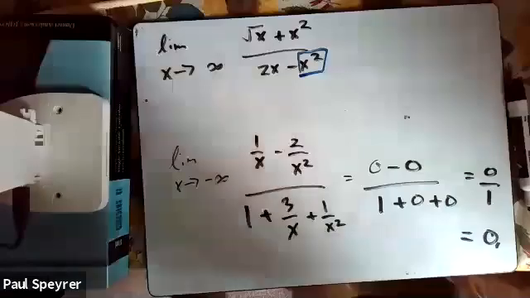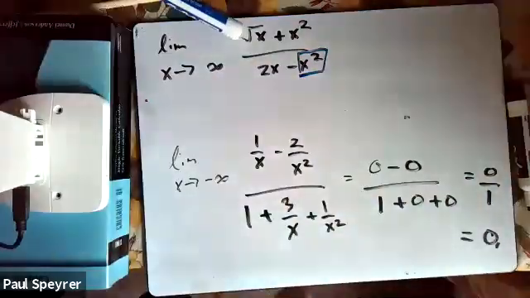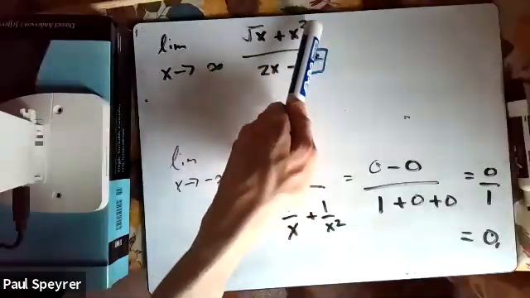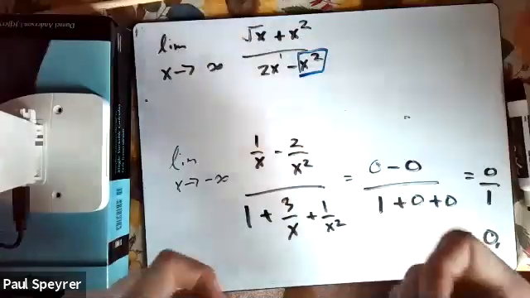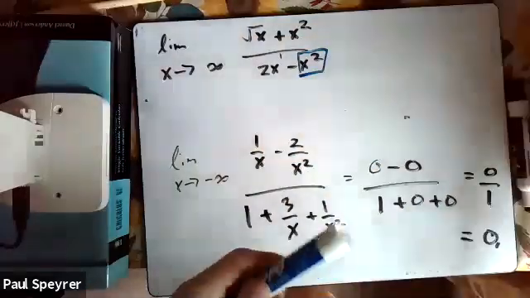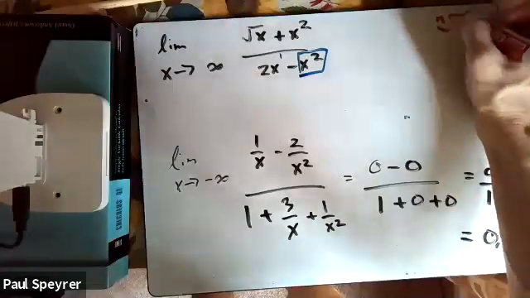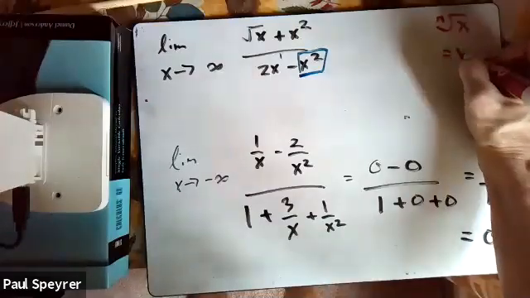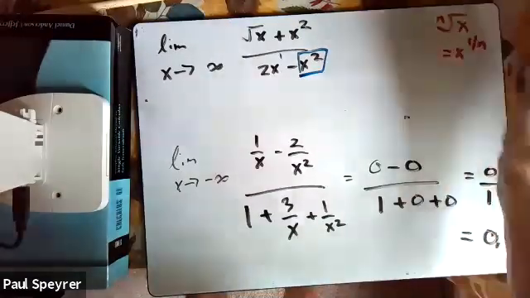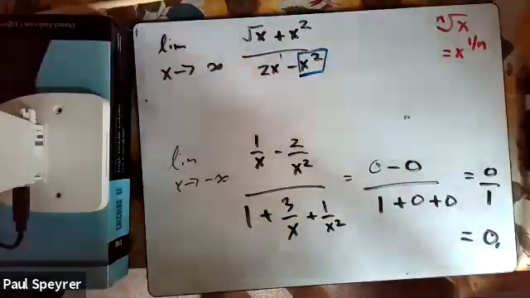Now, how are we going to do that? How are we going to divide that out with the root? Well, looking at this root right here, remember, these are all exponents. The 2, there's a 1 right here. You can rewrite the square root of x in exponential form. Remember, whenever you have the nth root, this is very important, you should remember this: the nth root of x is x to the 1 over n power. The index becomes the denominator of your exponent.